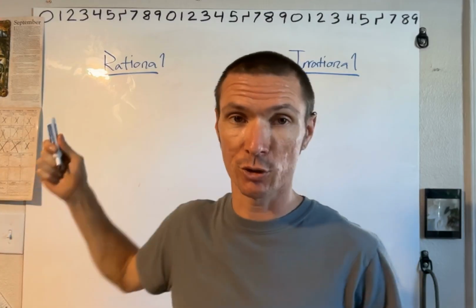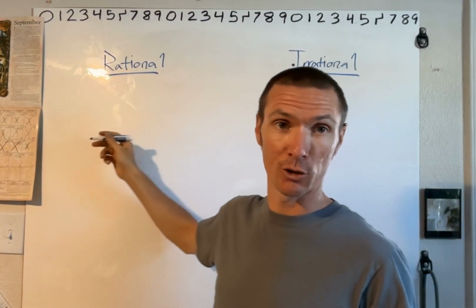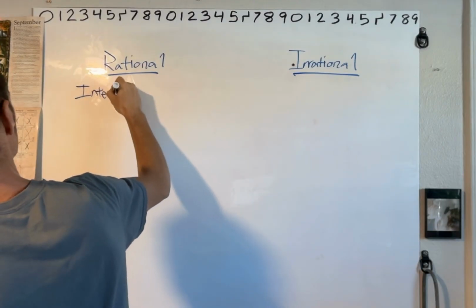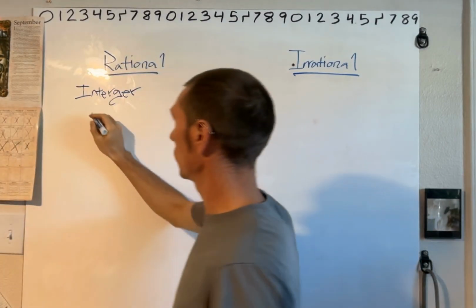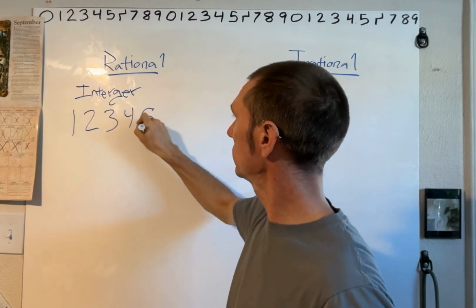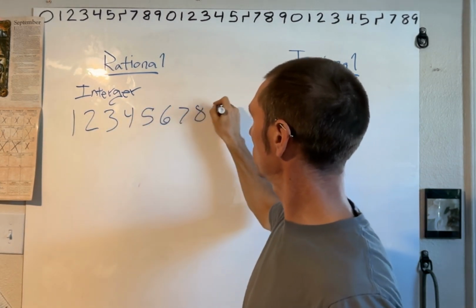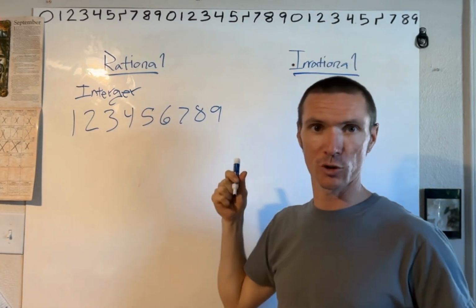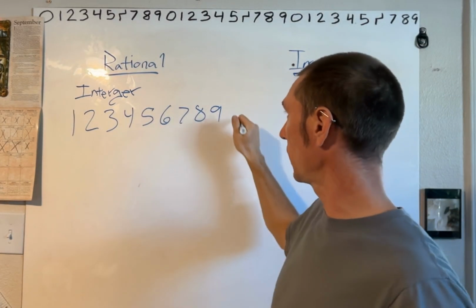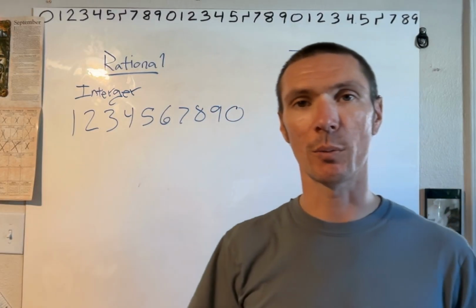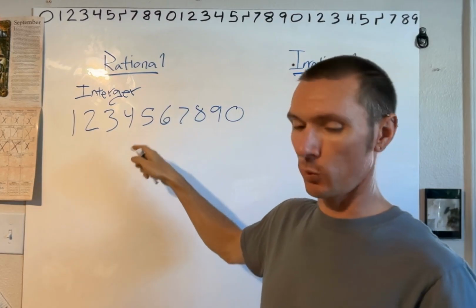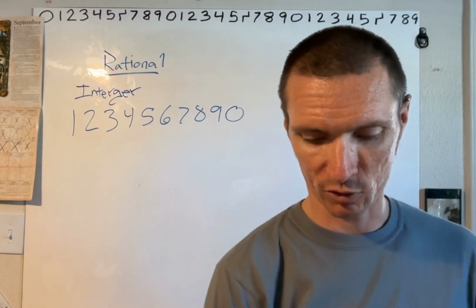Anyway, rational numbers are the ones that we work with. They're like integers. An integer is all your whole numbers, basically. Integers are basically your whole numbers. They're numbers that we work with, right? Because we have 9 main numbers with a 0 to represent 0. And so these are how we represent things in the universe.